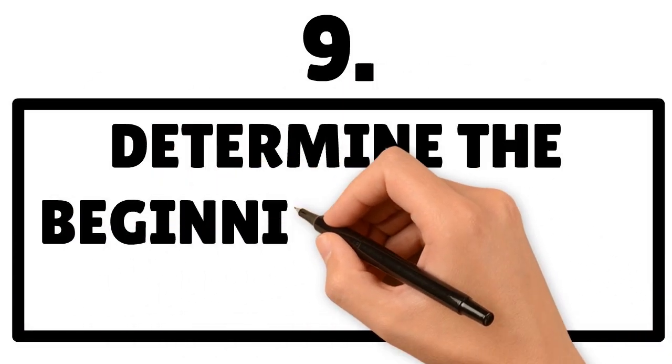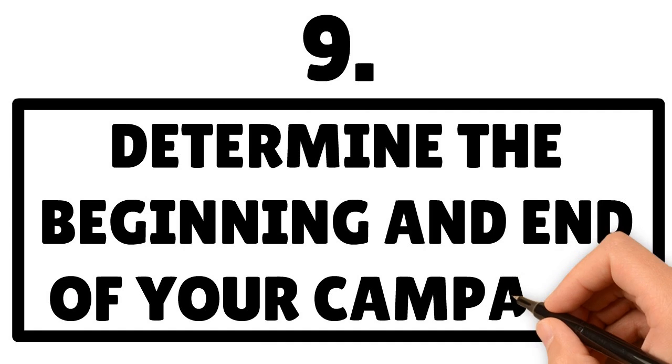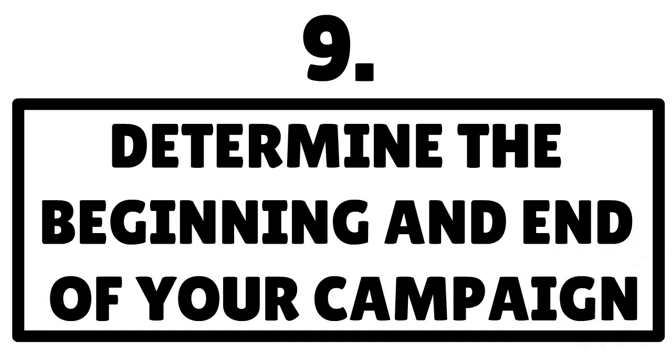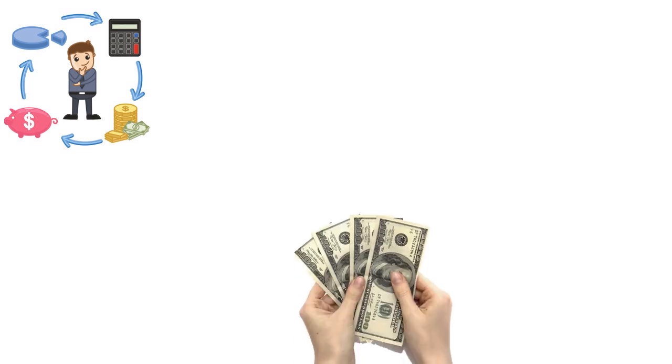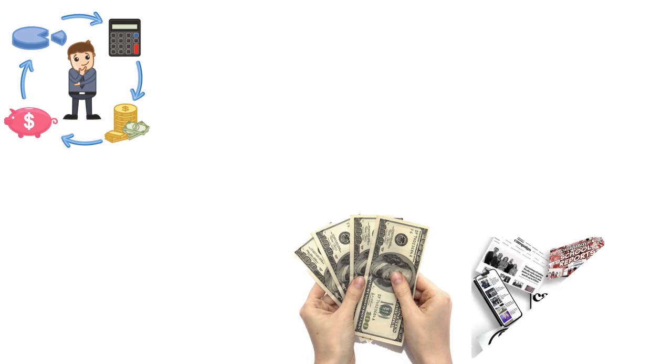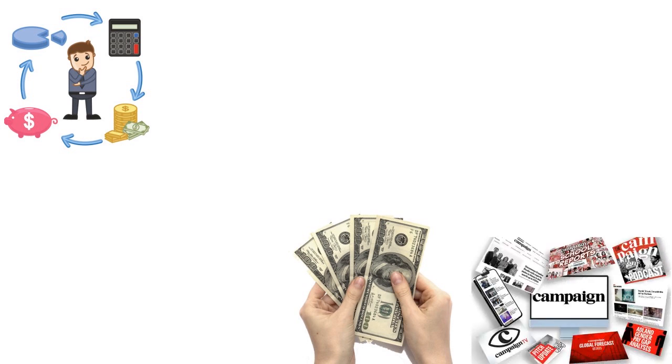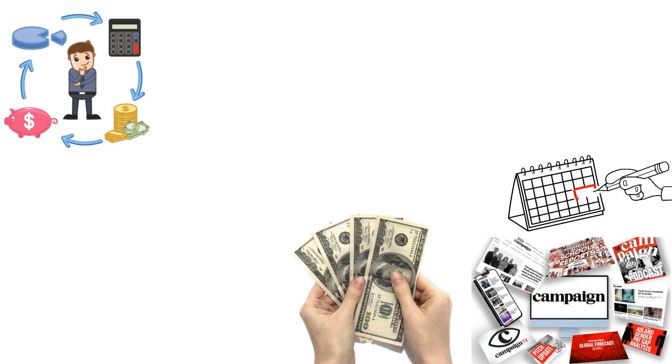Let me talk to you about the next step. You want to determine the beginning and end of your campaign. I mean, you probably don't have an unlimited budget, right? So your budget is limited, which means that you have to pay attention to your dollar amount, how much you're spending on the ad campaign. So you have to determine the beginning and end of your campaign because it has monetary but also chronological consequences. Monetary in the sense that you may want to set a certain budget limit, but chronologically important because you want to know if your ad campaign is effective within 1 week or 2 weeks or 3 weeks, whatever. This is for future reference.